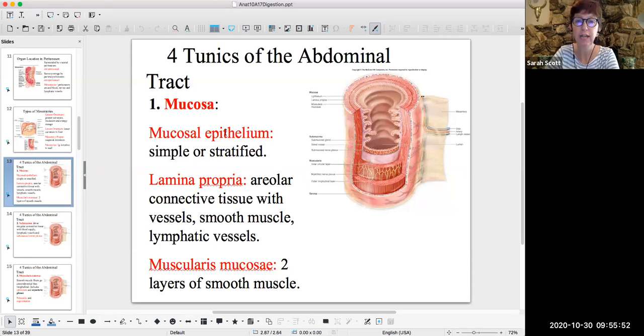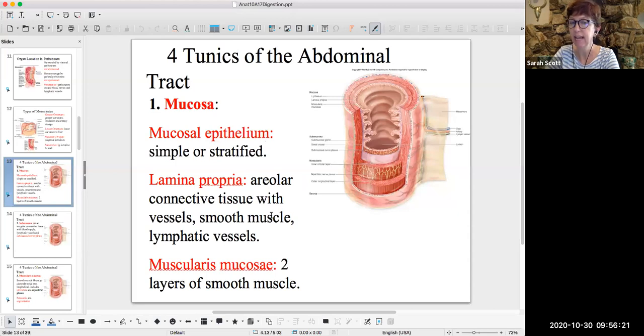But essentially, you're going to have a layer of epithelium, right? Because every lumen has to be lined with epithelium. Could be very, very thin, right? The simple epithelium, or could be stratified depending on the conditions inside that part of the tube. Then you have this layer called the lamina propria, and that doesn't change much from area to area. This is where a lot of the vessels will pass through. Remember, epithelium doesn't have blood vessels.